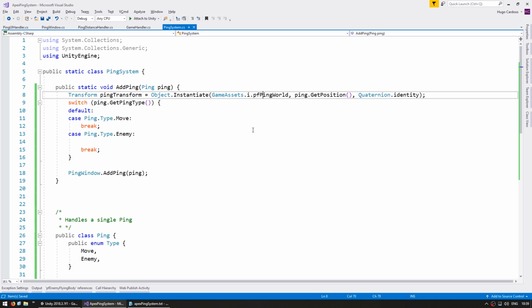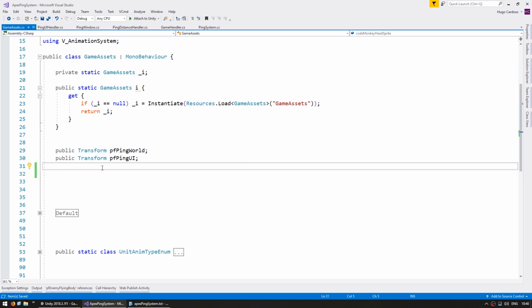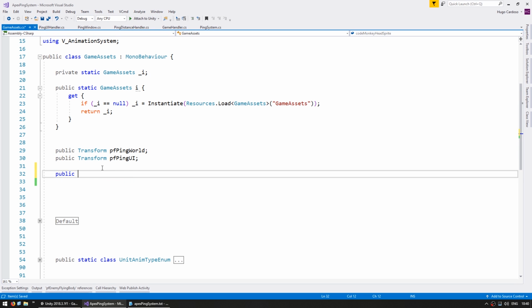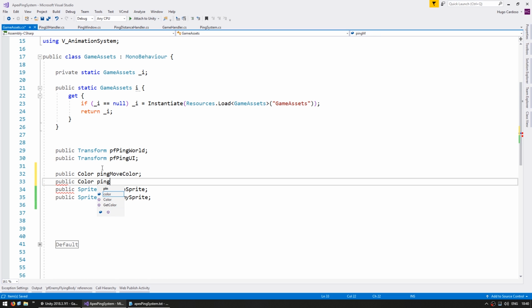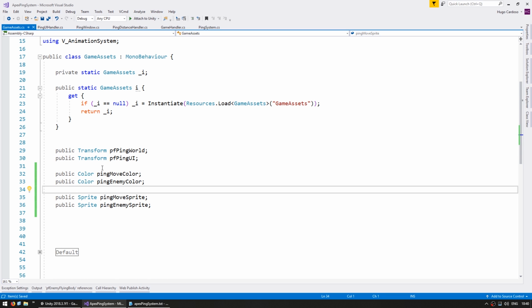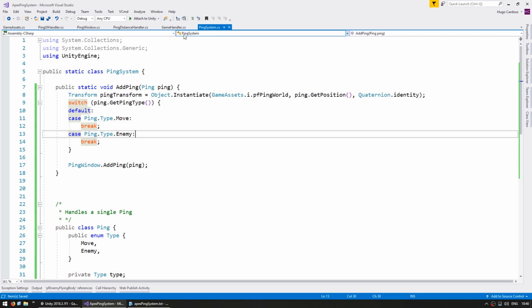For that, let's go into the game assets as we've been doing. So here, let's add fields for our sprites. So we add a sprite for the ping enemy sprite. Then let's also add a reference to the colors. All right, these are all the assets we need. So now we can go back to the ping system.